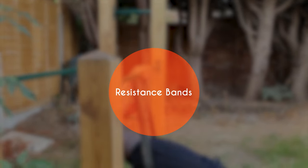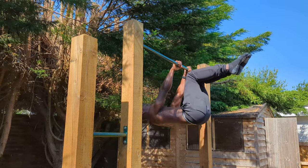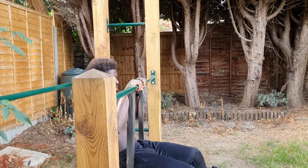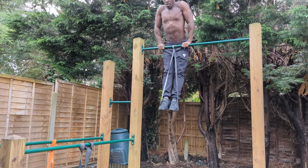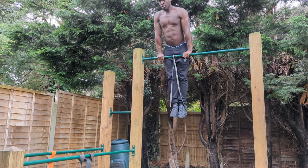Resistance bands are next, and these are a must at every level of calisthenics. One of the hardest things in calisthenics is bridging the gap between progressions. Bands allow us to do this in a way that is measurable and scalable, all while accumulating volume. More to the point, if we're working on an exercise but don't know exactly how it should feel or which muscles are being worked, bands allow us to understand all of this and carry that understanding into our progressions.